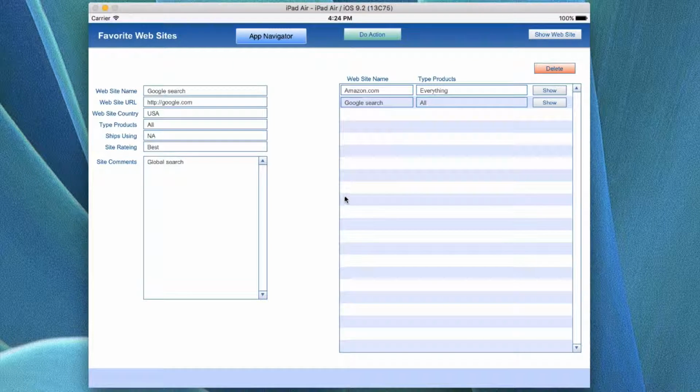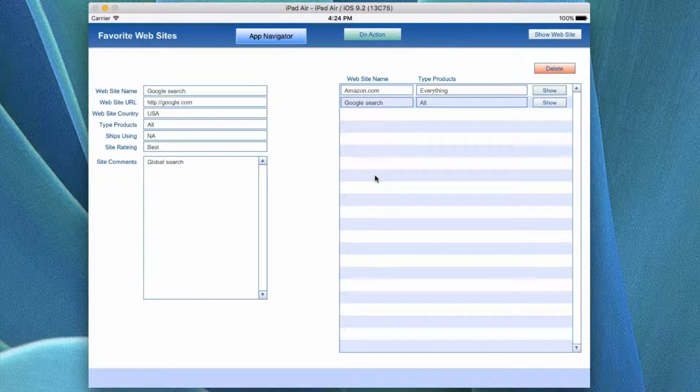Favorite websites. Now this is really cool. I wrote an application called Website Manager. And what Website Manager did, it did the single one thing. It found all your favorite websites and it listed them. And this is like a library for all the websites that you want to keep in here that you don't want to have to even think about, and you want to go find them.